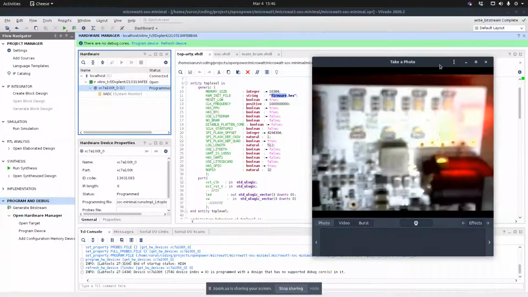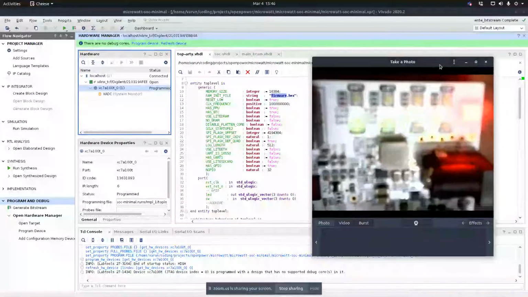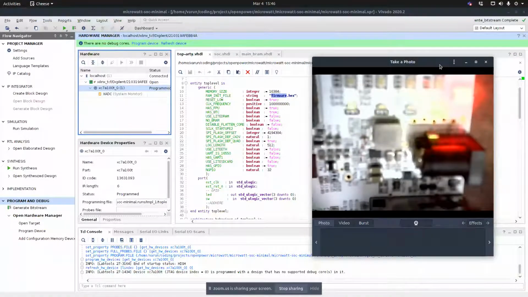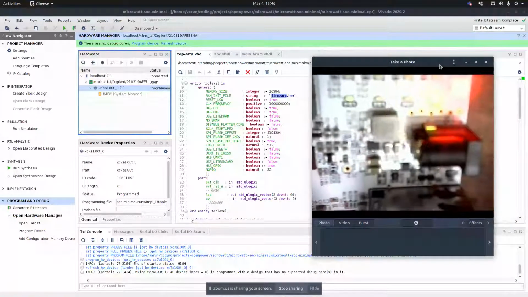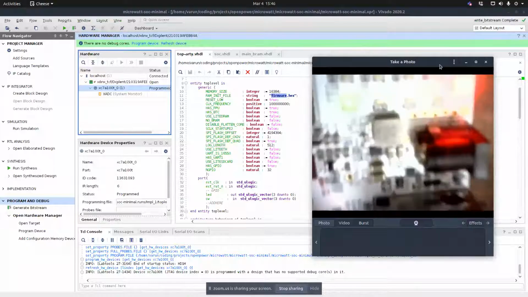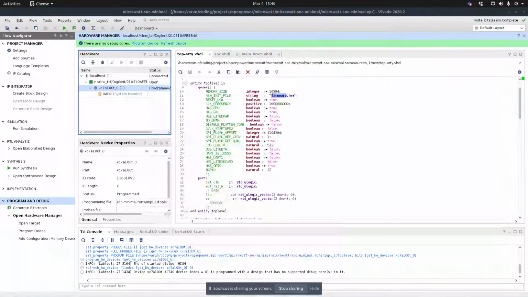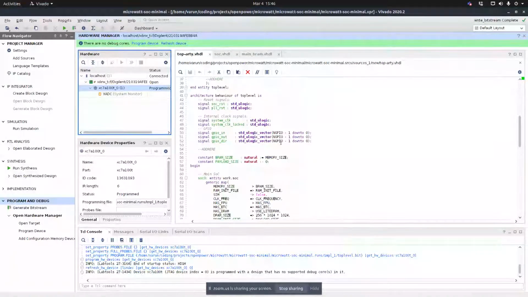If we can see, you can see these four LEDs blinking in some particular pattern. That is what we have coded in our C program. We are addressing that using that particular processor. So that is how you can quickly get started with Microwatt in your design.